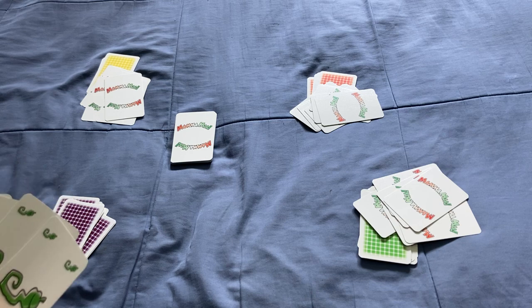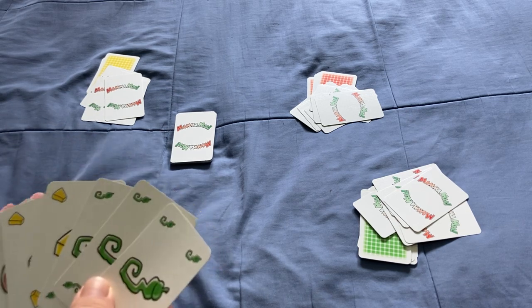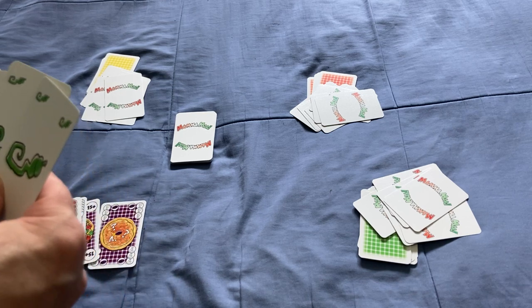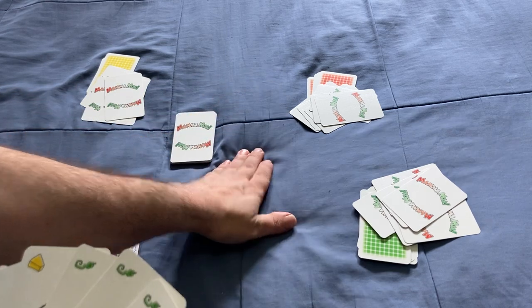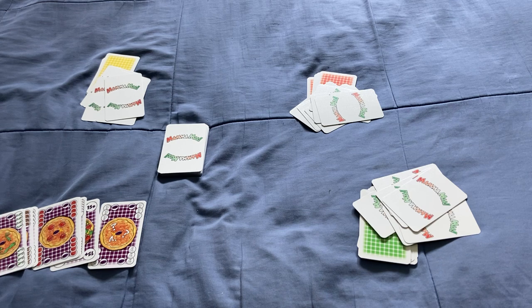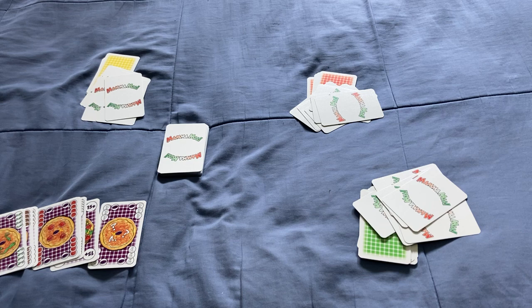Of course, you're going to have a set of 8. These are order cards, is what they are. These are different types of pizzas you're trying to make. And this is going to be your oven next to the supply, ingredient supply. You'll choose a starting player, and everyone else is going to follow in clockwise order.